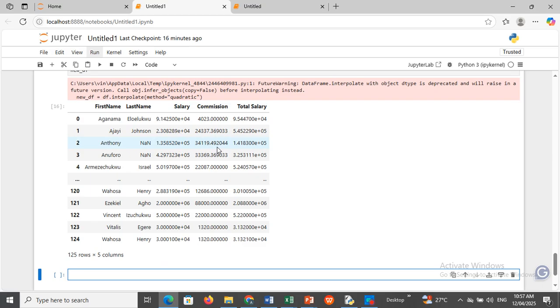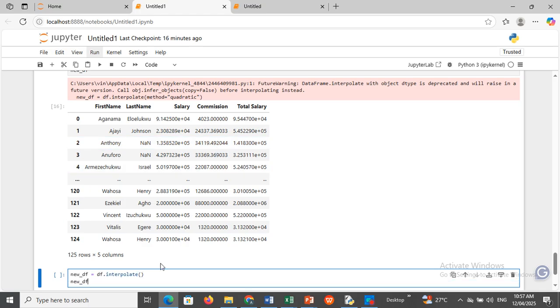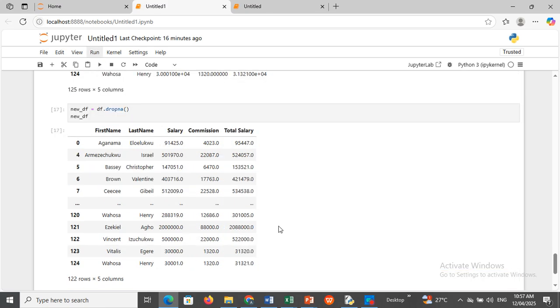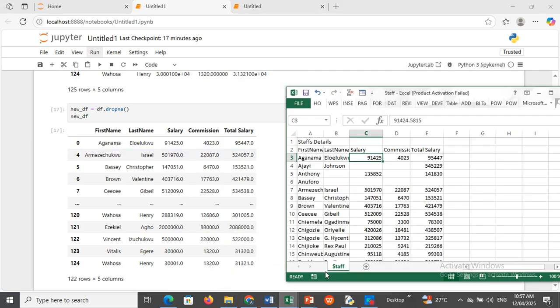You need to drop na to project your dataset. So once you use the drop na, in other words, drop NA, wherever there is an NA value, Python is going to drop that off your dataset. So you can see 1, 2 has been dropped. 1, 2, 3 has been dropped.